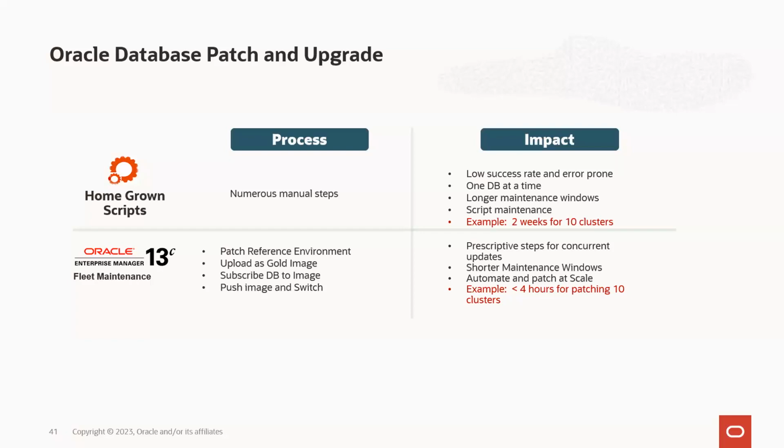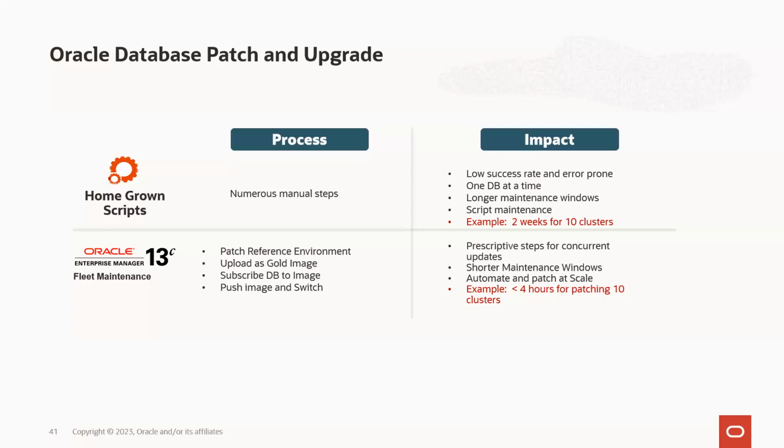It is bound to be error-prone, resulting in a low success rate. It's hard to patch at scale. You'll have a longer maintenance window. And most importantly, you need to maintain those scripts, which is going to be very expensive from an overall OpEx point of view. And finally, it's time consuming to patch. Based on actual data, it takes about 2 weeks to patch 10 clusters.